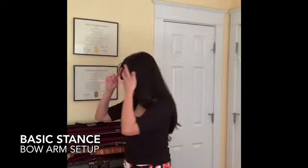So violin playing is actually very physical. Not many people think about this part of playing, but as I've been playing for many years, I notice different things that affect my students and myself in terms of pain and finding the most natural way to play the violin.